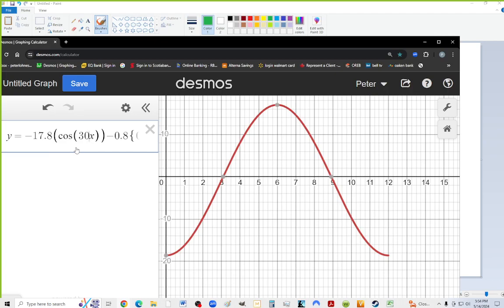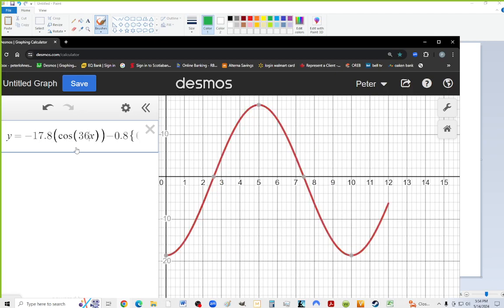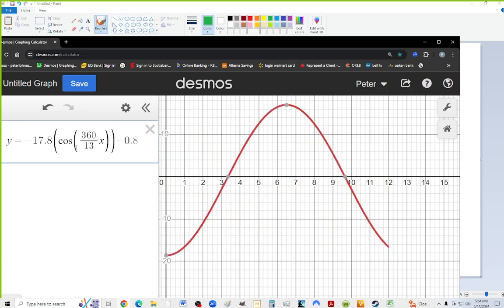But what if it was like 13? Yeah, well, then you're screwed because 13 is not dividable. So if you want a period of 13, you're done. That's it. 360 over 13 because 13's only divisions are 13 and 1. It's a prime number. If you got a prime number down here, you're done. 360 over 13, boom, we got it. Let's see if we go all the way to 13 with that. You might say, I see it only going to 12. But remember, I restricted my domain to 12, so 13, sure enough, look at that, we end at 13. So if ever they add an extra month, you know what to do.